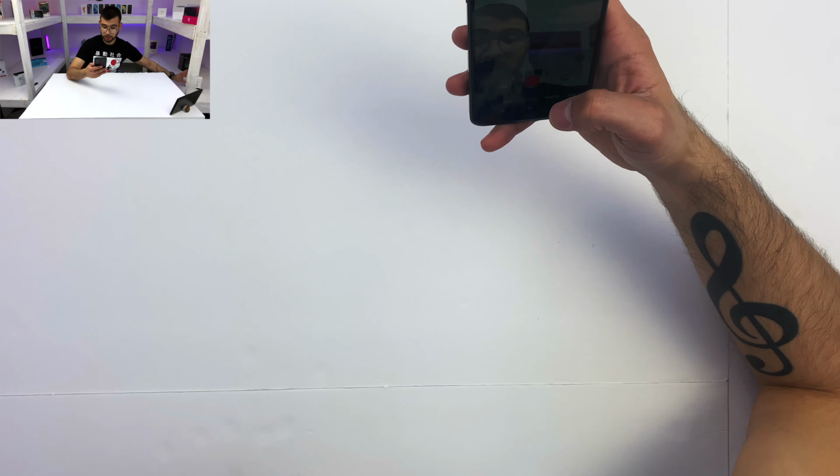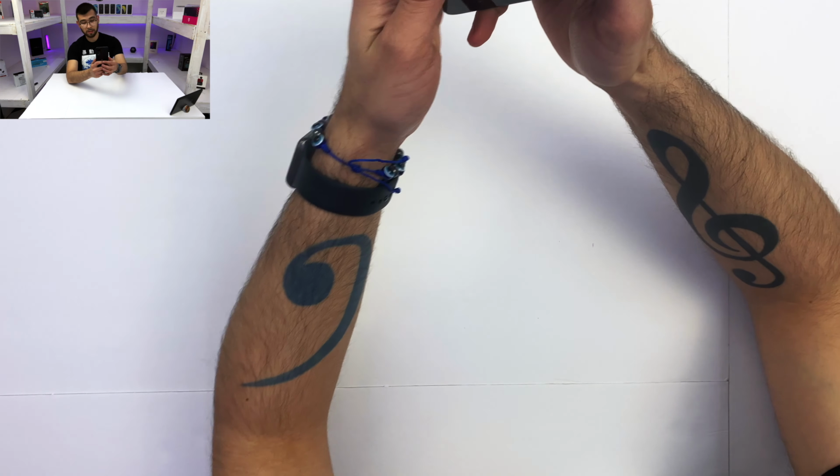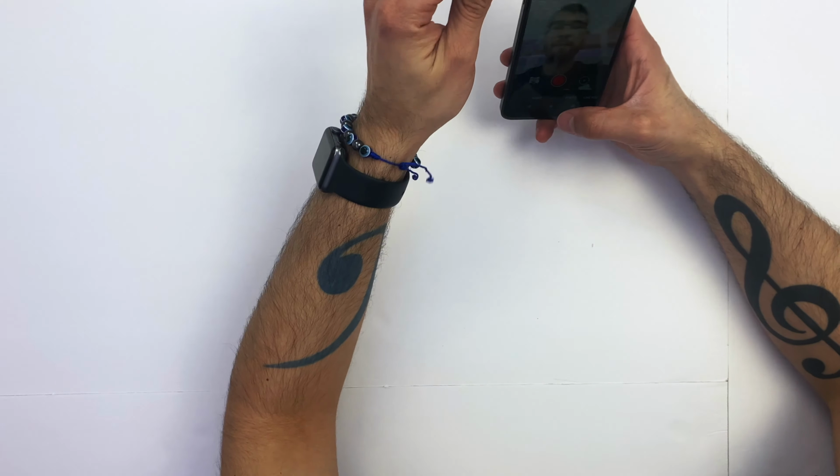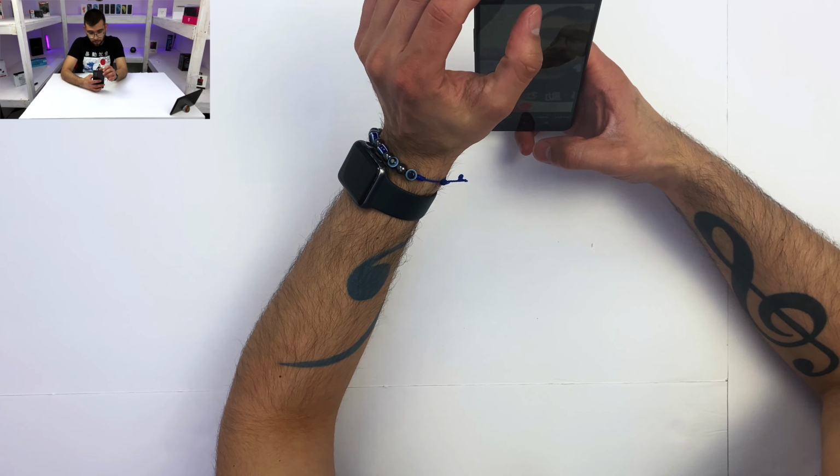And then let's go ahead and see what our selfie camera is gonna look like. Looks all right, it's on video. So this is what the selfie camera looks like on the Revvl V Plus 5G. Fairly basic camera, and it has tap to focus. I mean, it's all right. It's looking a little bit washed out because of all the lighting here. Or is it trying to do a filter? No, we're not trying to do filters. Okay, good. That's not terrible. That's not the end of the world. I've seen worse. Definitely seen worse. So that was video on the selfie camera of the Revvl V Plus 5G.